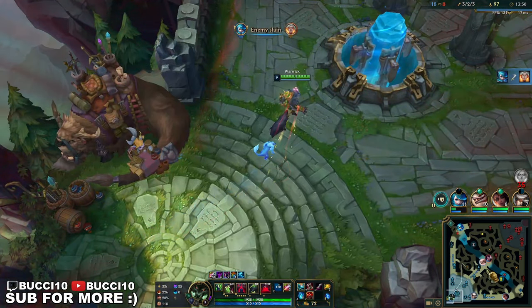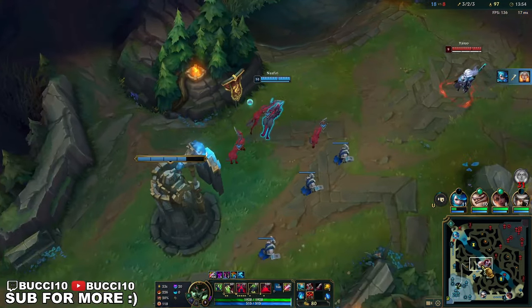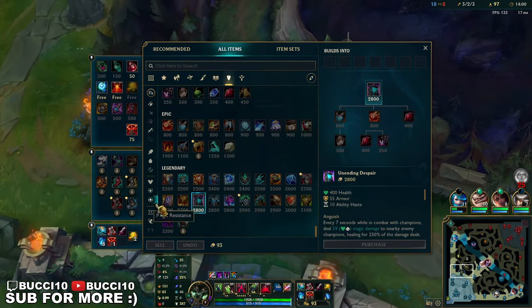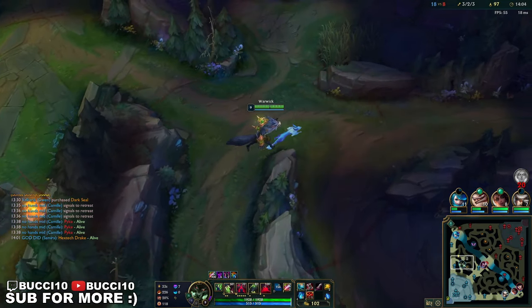We're gonna get steel caps, Randuin, and Spear visage. I'm thinking we don't need a lot more damage right now. We're gonna go Randuin's and then Kraken. I'm thinking Randuin's Kraken is going to be really, really big.